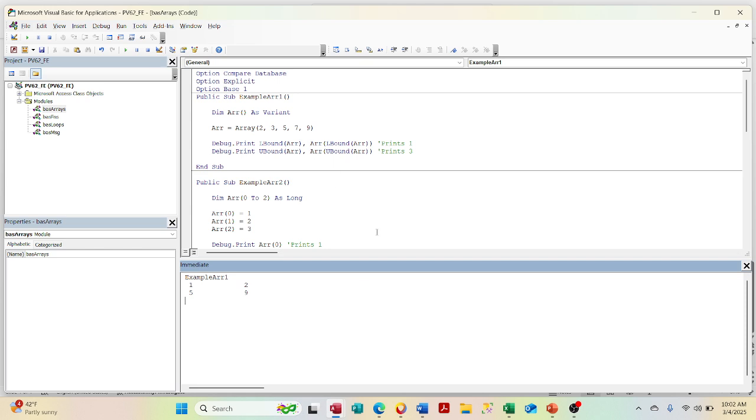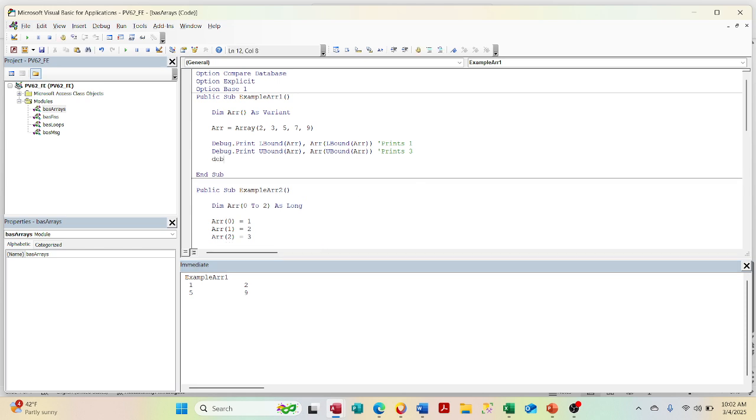If I had put in an index number for some reason, let's just see here, and we'll do it this way so you can be convinced that it's not a trick. Array, and we'll go with the third index value. And there we see it. 5 is the third one, right dead center in the middle.